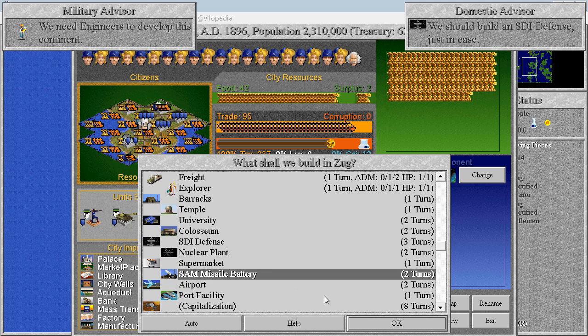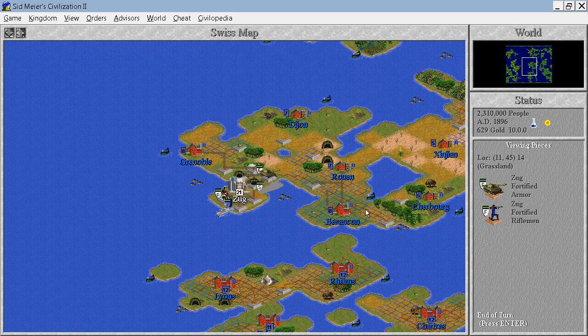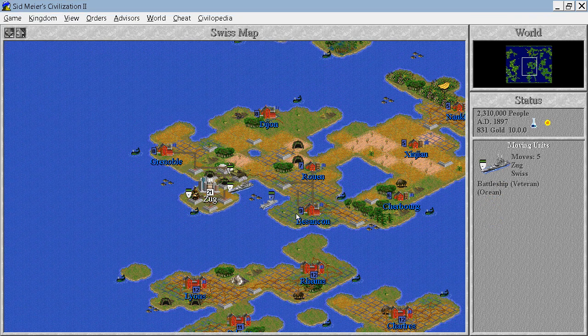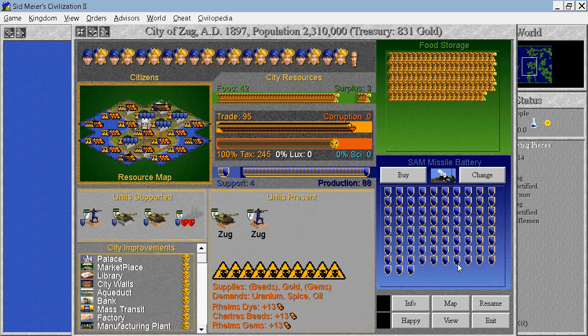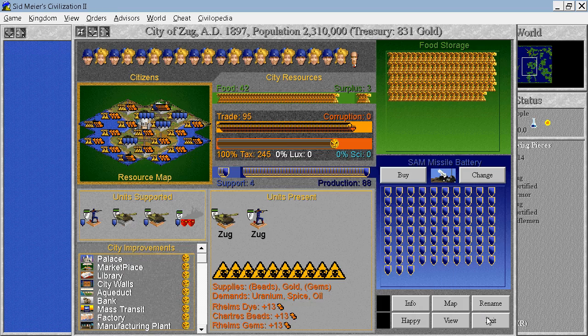First of all, missile battery against air units, I guess. We need a tax collector, thank you very much. Okay, we have 600 gold. That should be quite easy, I guess. End the turn. I think they will start attacking us quite soon. No? Okay then. Let's wait until this is done. Or we could do the SDI defense as well. I don't know. Let's just finish this.